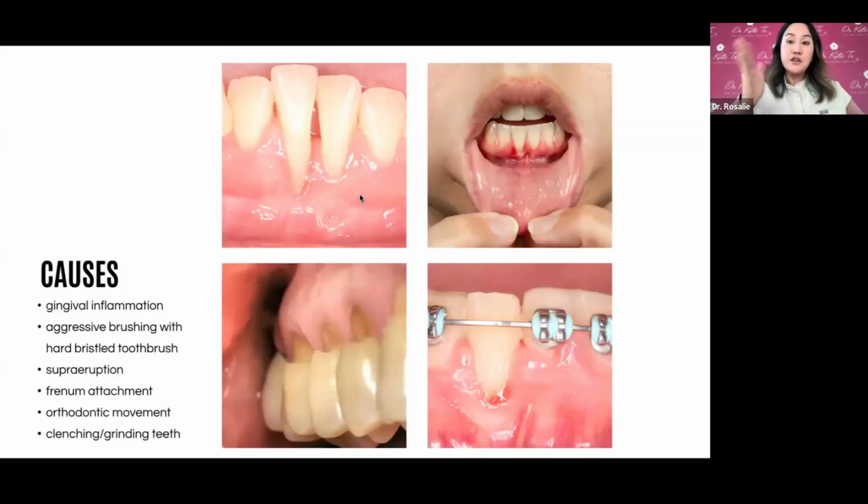Most people are brushing for under 2 minutes. They think that they're brushing for the correct amount of time, but if you actually put a timer on your phone and try to go for 2 minutes, it's a lot longer than you think it is. So put on that timer, brush. Another thing that I tell patients is just switch over to an electric toothbrush. When you switch over to an electric toothbrush, you're going to have the vibrations clean for you. You can't aggressively brush with an electric toothbrush.